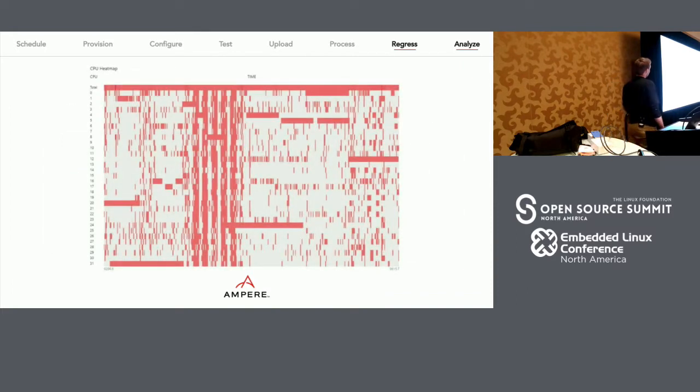At the lowest level, for every test result, we can look at charts like this. This is based on perf data. The top row is all cores coalesced into one, and then you can see the 32 cores on this system top to bottom, so we can see where cores are doing work. This is a heat map of IPC, so how much work each core is doing for each clock cycle, and you can see where this benchmark might be looping over something or moving files. We're working on charts like this for I/O, network, et cetera.